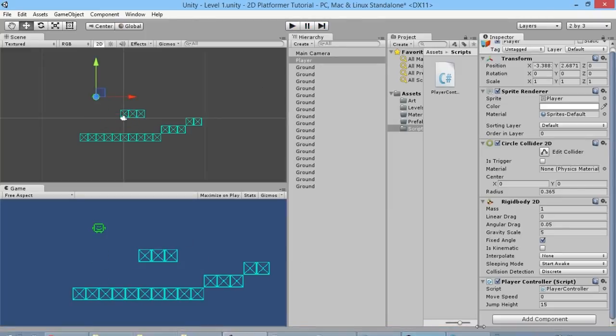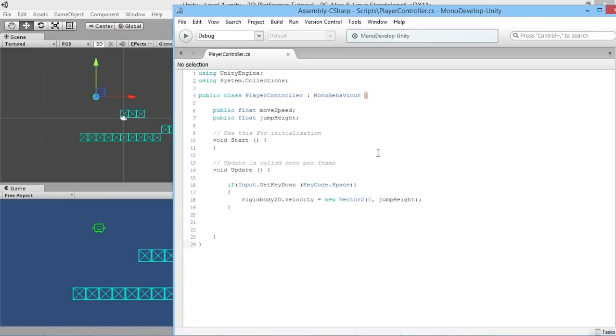So now we have him jumping, we need him to move side to side. So let's go here, and we can copy this whole section. If we select it all, Control C, Control V, just copy it all, because we can reuse a lot of this. And it's important to always try and reuse the same bits whenever you can. Save yourself some time. So we're going to move left and right using A and D, the normal controls, like if you play first-person shooter games or anything like that, those are the kind of controls that you will be used to using. So that's what we're going to use here.